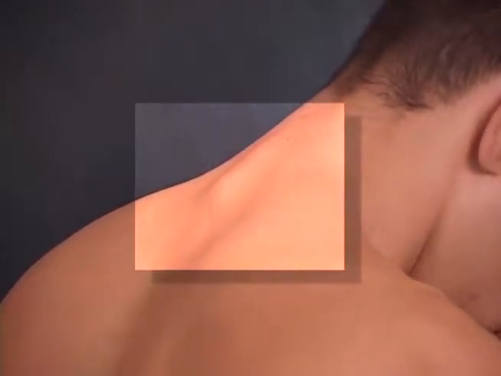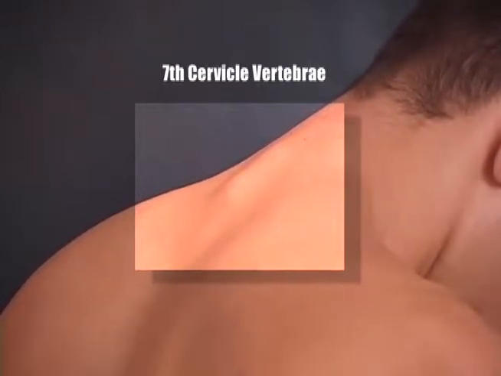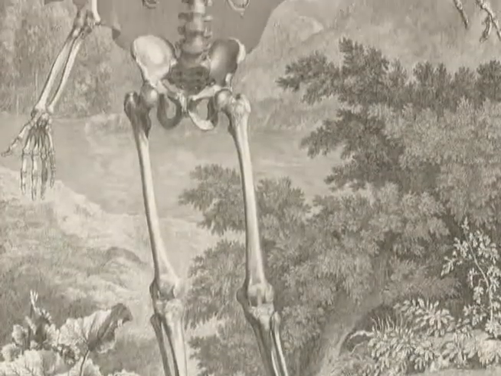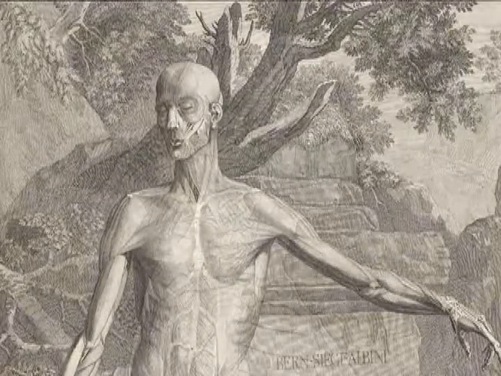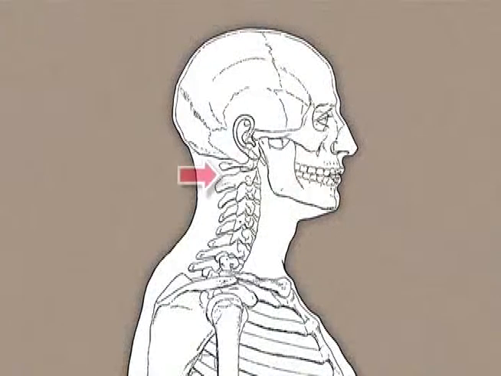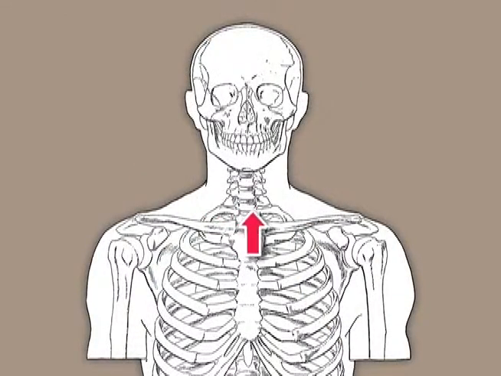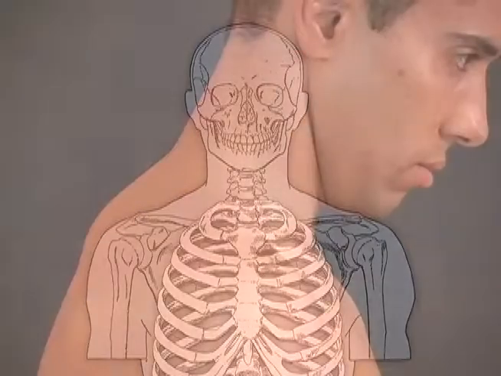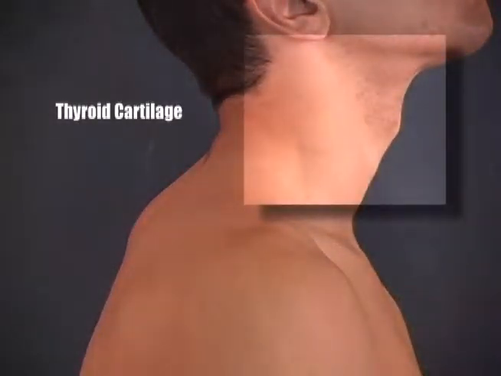Seen from the back, the spinous process of the 7th cervical vertebrae is a landmark visible when the head goes forward. This vertebrae marks the end of the neck. Time and again you'll see how the shape and position of bones affect the muscles and the surface forms of the body. In profile, the curve of the spinal column is reflected in the upward curve of the neck, and the cylindrical shape of the neck corresponds to the rounded shape of the first set of ribs. Artists should be familiar with the thyroid cartilage, which protrudes in front to form the Adam's apple.